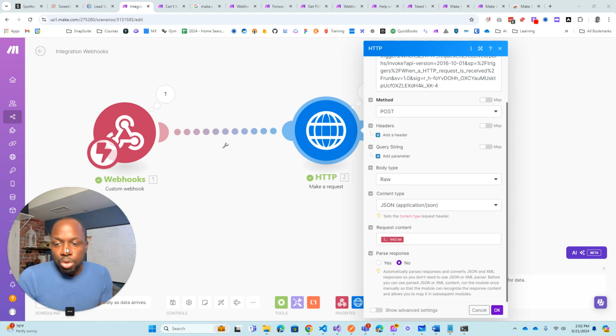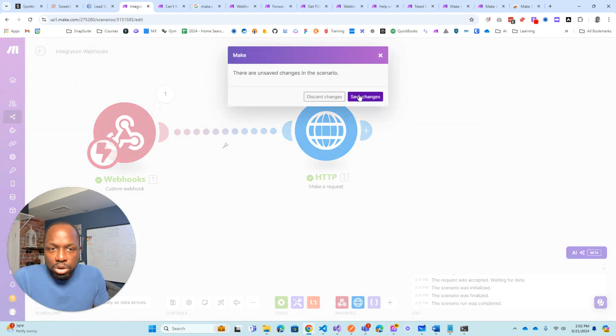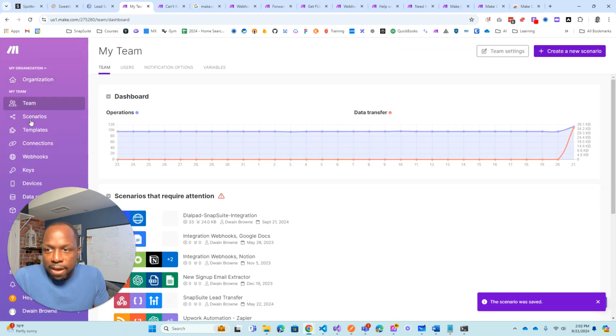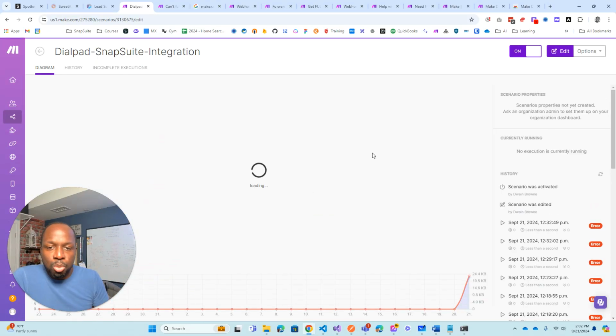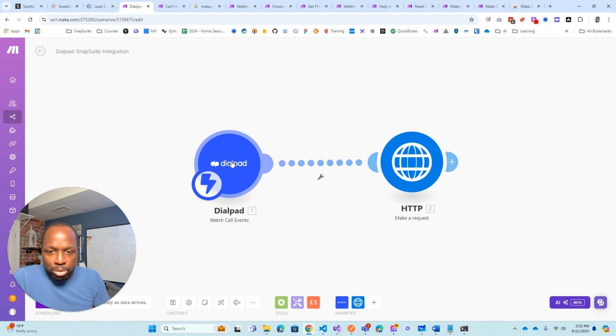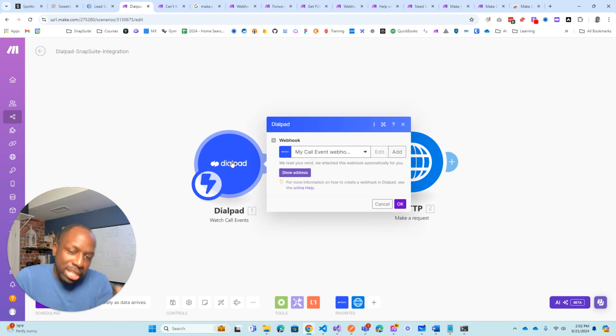Okay, so the question now is, will this work for my actual real thing, which is that I was trying to get some data from a webhook, not a webhook, but an event being triggered from Dialpad, which is a phone service that I use, and I'm trying to get that. So see here, I can't do that. The exact same thing that I just did, I can't do here. I can't edit this. There's no way to edit it.